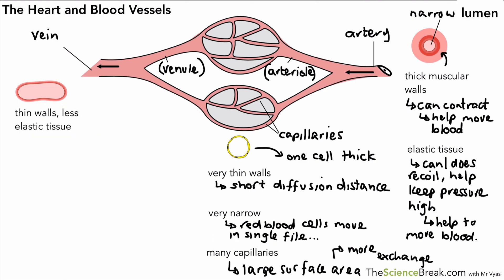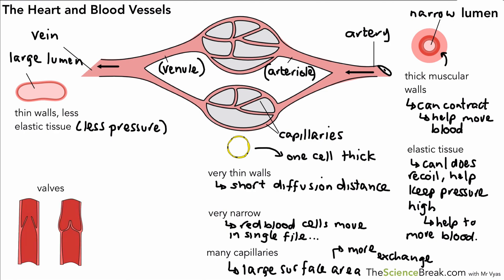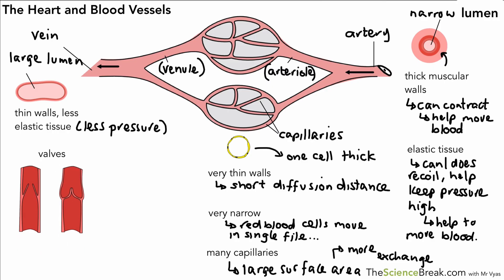For veins: they have very thin walls — a thin layer of muscle and a thin layer of elastic tissue — and a large lumen where blood travels. Thinner walls are fine because veins deal with less pressure than arteries. Veins also have valves, which act like one-way doors: blood can flow through in the correct direction, but if it moves backwards the valves shut. The thin, easily squeezable walls mean that everyday muscle contractions compress the veins, and combined with the valves, this keeps blood moving in one direction.